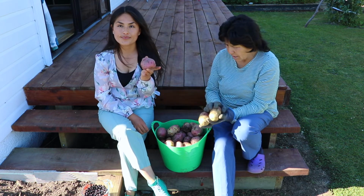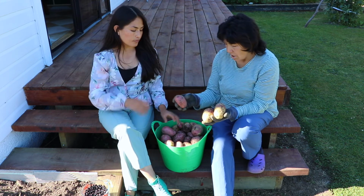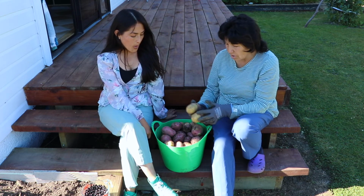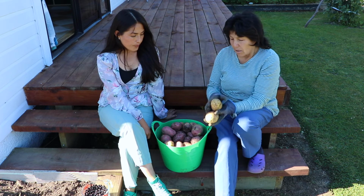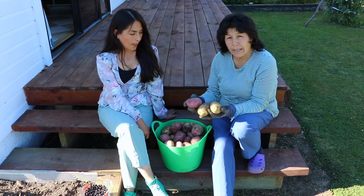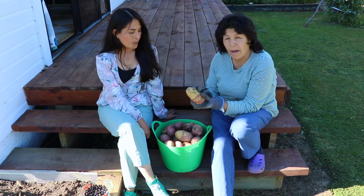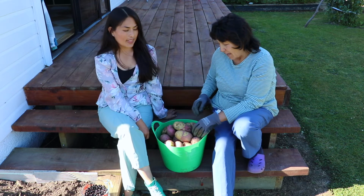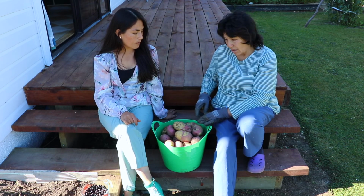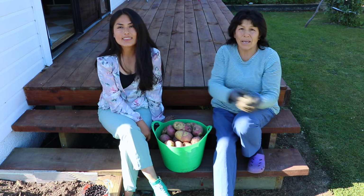Look how big they are. That's lovely. And we're going to eat these for dinner. This is the red potato. I didn't take out the black or white potato. I just get the two varieties, reddish one yellow and the black and the red one. Both are just really nice, amazing. But this is my favorite. Yeah, I got these seeds a couple years now. And next year I can have three years, so it could be fine. Really yummy, very very yummy.